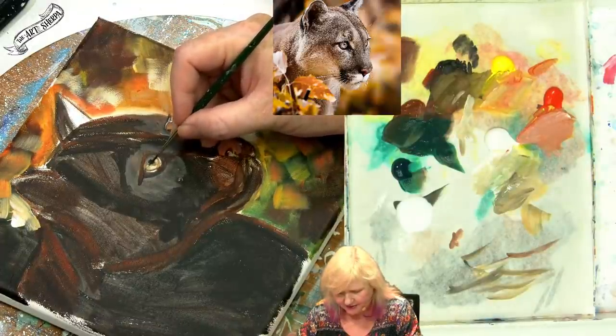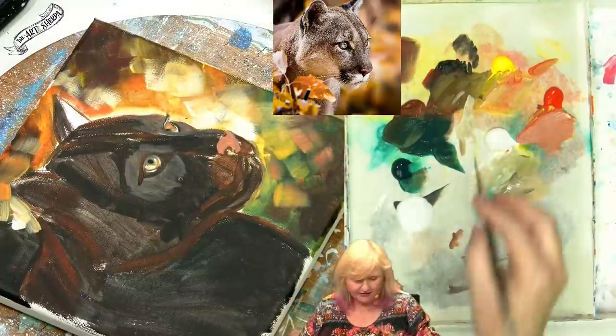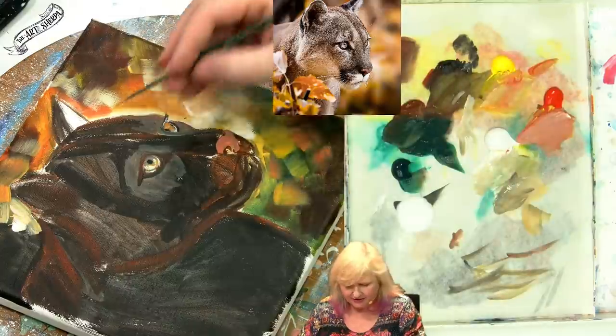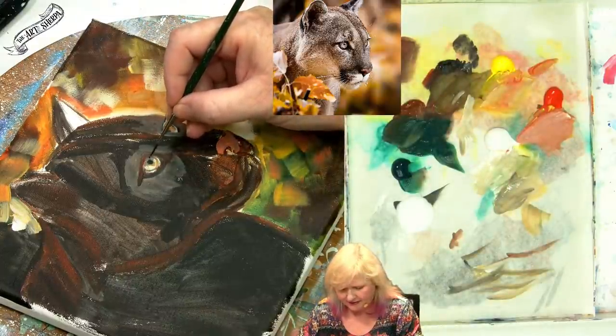I'm going to tap up and down a little bit on the eye. I like that part of the eye. Oh, yeah, that looks nice. And let's get a little bit of our gray going with our black. Tappy, tappy, tappy, tappy, tappy.